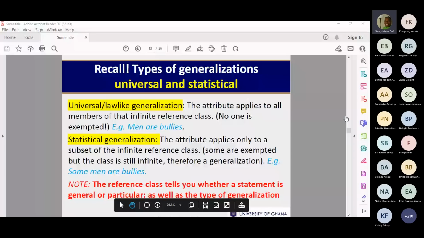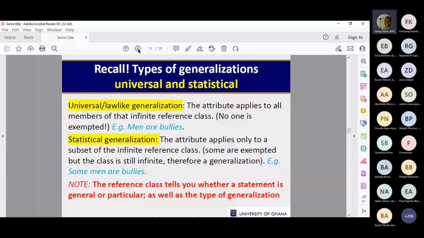So if I say most Ghanaians like pineapple, it is a statistical generalization from your screen now, because I said Ghanaians of all times, all places, yet to be born, dead and born. Ghanaian. So it's a generalization. But which type? Because I said most, then it makes it what? A statistical generalization. Now, why should we know these statistical or universal statements? Because it is going to form the crust of our examination of the reasoning that goes on inductively.